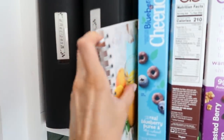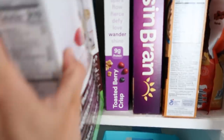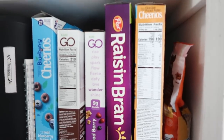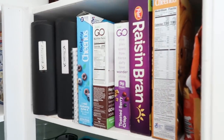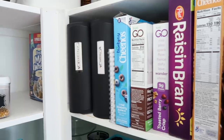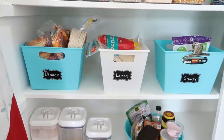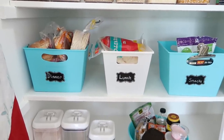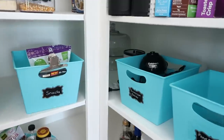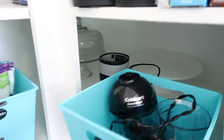I have a notebook for writing down recipes — you guys know I love to cook — and then my recipe binders. We have a bunch of cereal, and behind those boxes there are more boxes of cereal. We have some granola too. Down below I have bins from the Dollar Tree — I got these when we first moved here about five years ago. The labels were from Dollar Tree as well. It's great to have things corralled so you know where to find them.